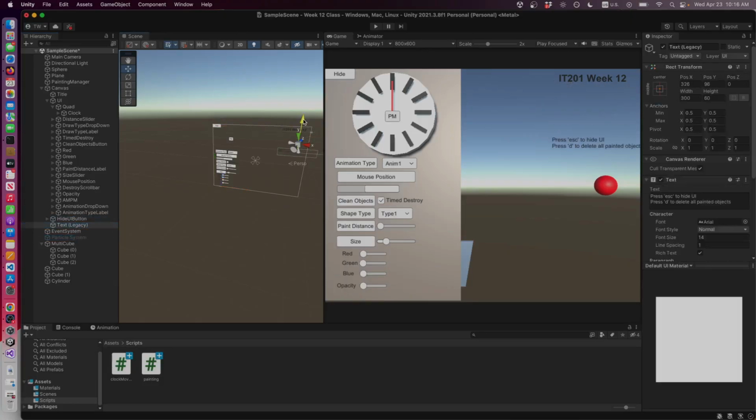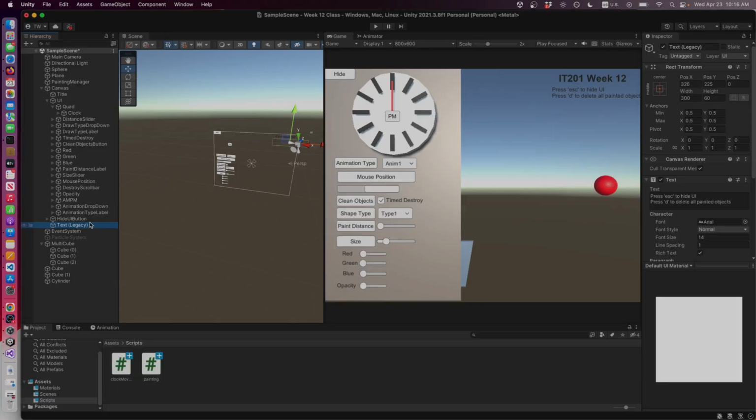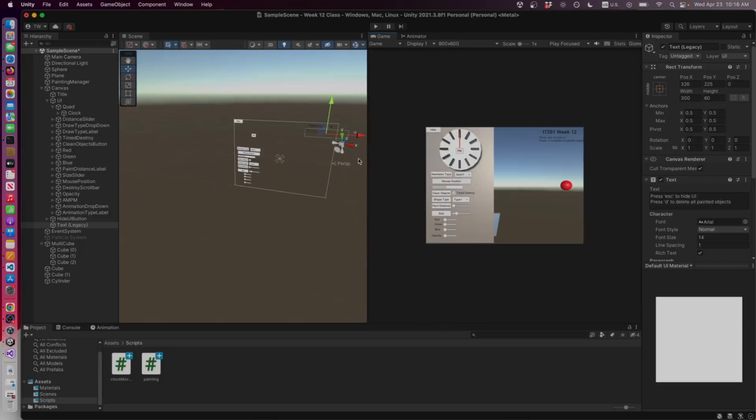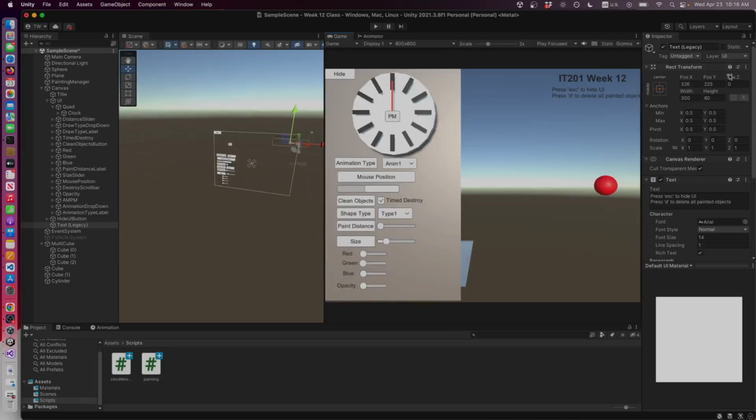Text. Yeah, now it's working. Like this. And let's move it a little bit more the other way. Not sure why it's stuck for me. I can just move it like this. I'm not sure why it's so insistent on not moving. 300 maybe. Yeah, okay. And then save.